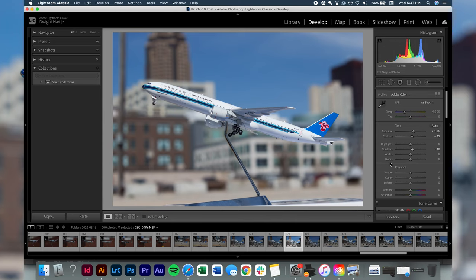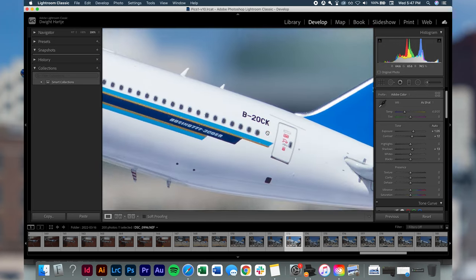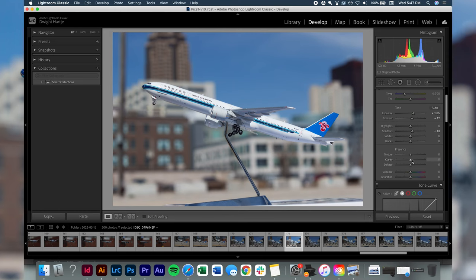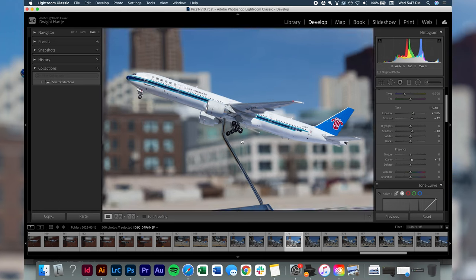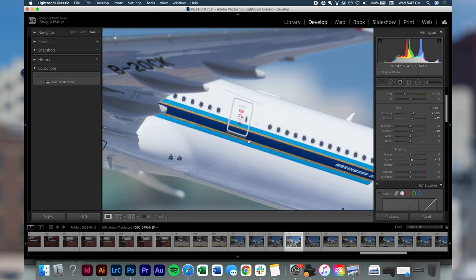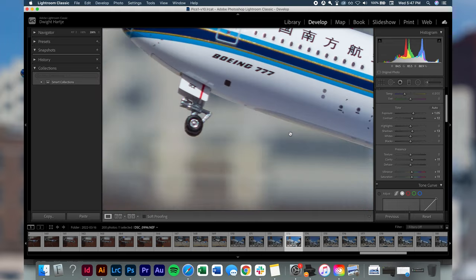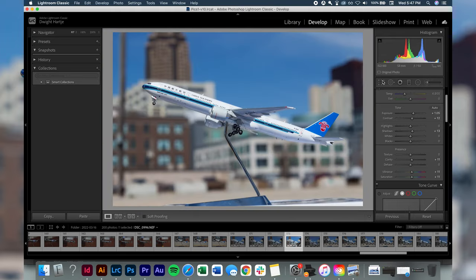I'm not gonna touch the white or the black levels, and I don't need to touch the highlights because I shot this photo correctly with the sunlight behind me, so it makes for a nice image. We are gonna increase the clarity. This helps a little bit just to get some of those details out even more. And then I usually will increase the saturation and vibrance a little bit. I'm gonna go 11 on this one. I like how that looks. Yeah, that looks good.